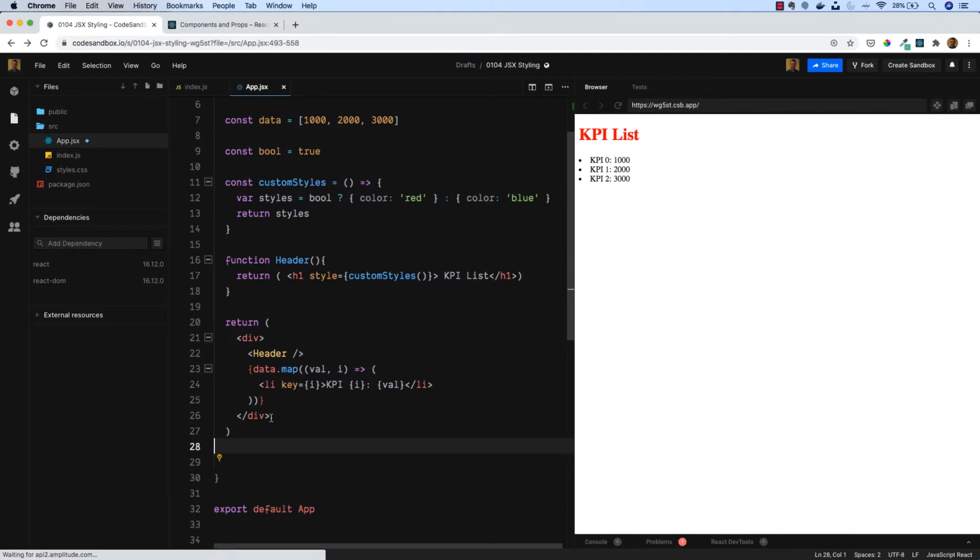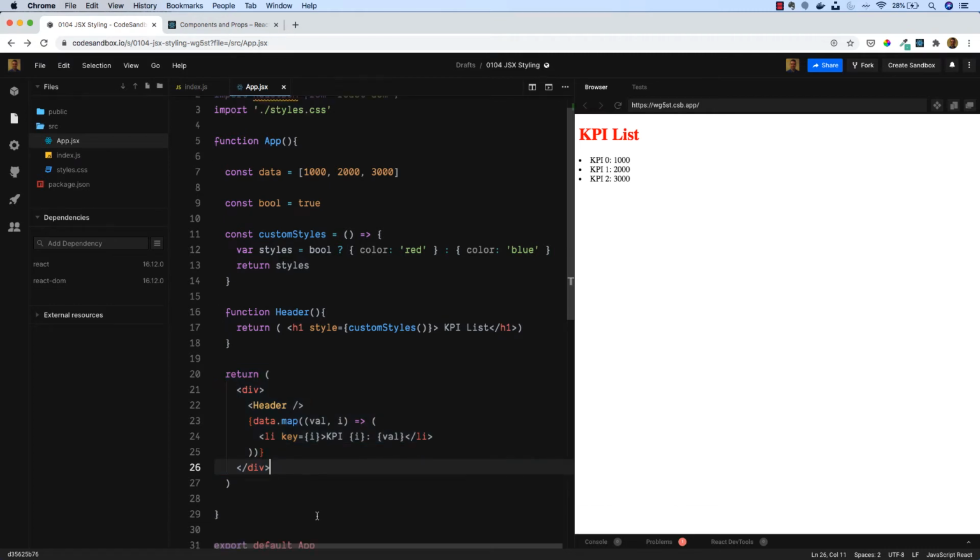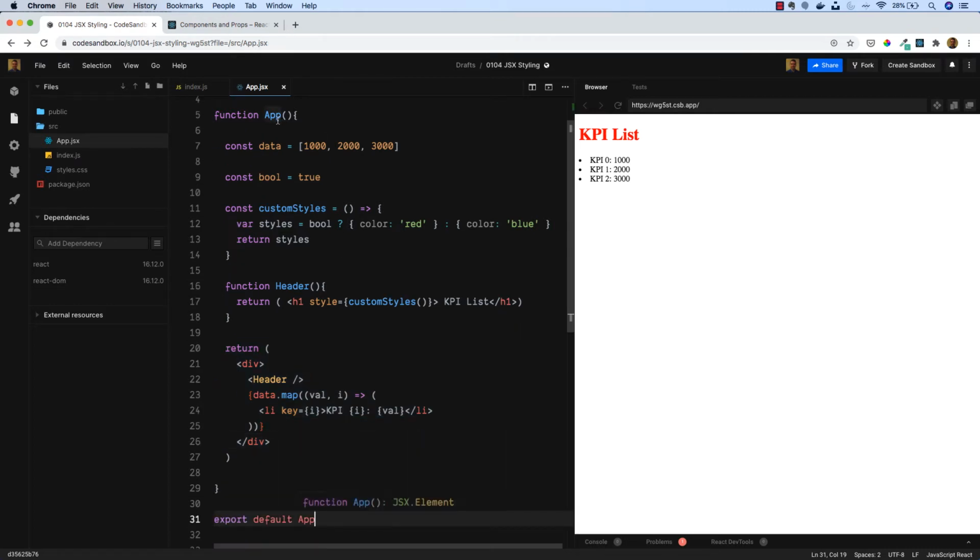So we can strip this out, and here is our app component. In our function we've got our logic, some other internal functions doing some stuff, and then we're returning our JSX. And then we're also exporting this function.